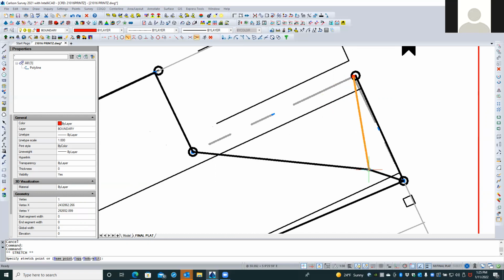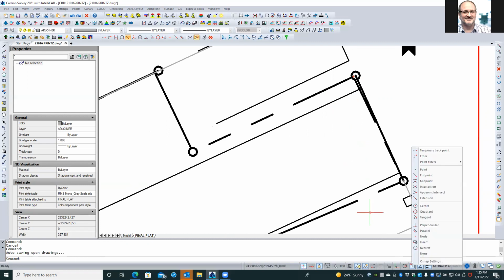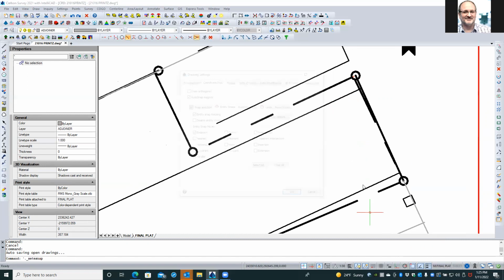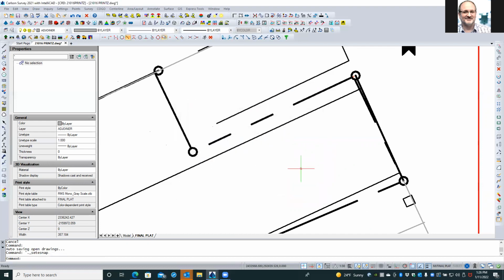So I'm going to press escape here for a second, and I'm going to come down here to my object snaps, choose settings, and turn on insertion. I'll turn off intersection for the moment so we don't confuse things, just until we get done with this.